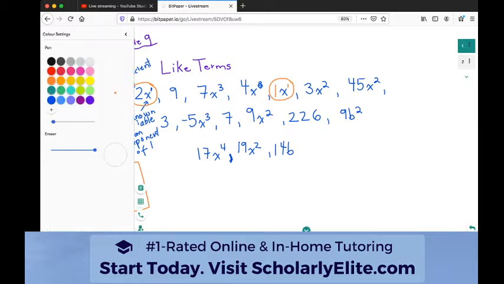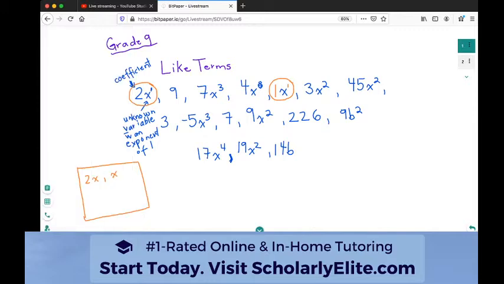We're going to try another one now. So another thing that I find confuses a lot of people is that when you have a number by itself, whether it is negative or positive, it doesn't matter. It is considered a like term with other numbers. So here I've got the number 9, and I'm going to keep on going through my list to see if there's anything else that fulfills the criteria of just being a number. Well, right here we've got the number 3, so that's great. We can add that to the like term for numbers by themselves. We can have the number 7 in the like term box for that. And I don't see anything else that's just a number. So here's my like term box here.